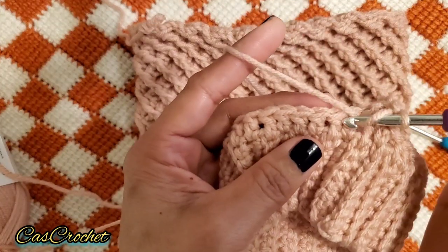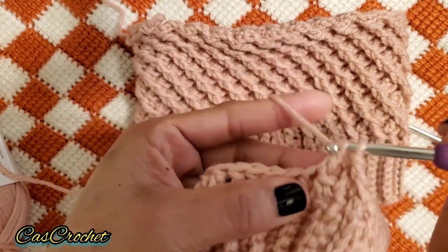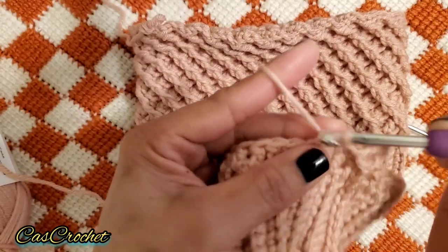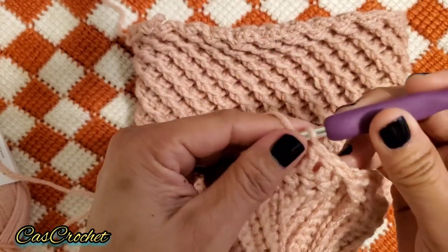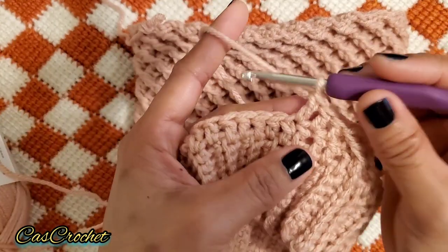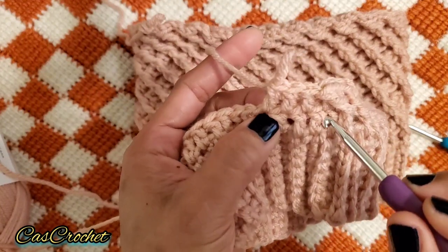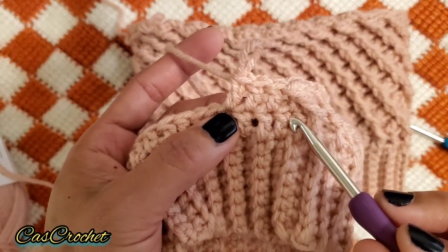And into the next three stitches, make one double crochet in each. You make three groups of double crochet. I have my three double crochet, and we have this three double crochet under our double crochet on top.